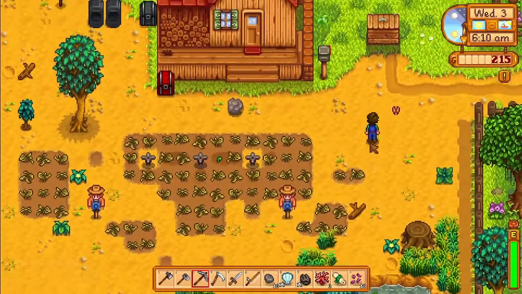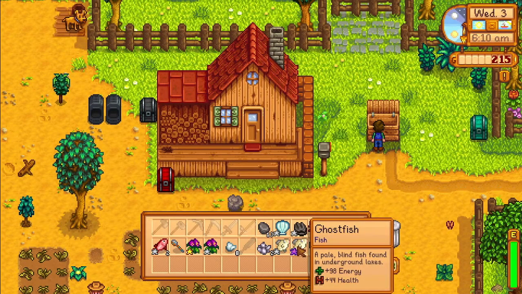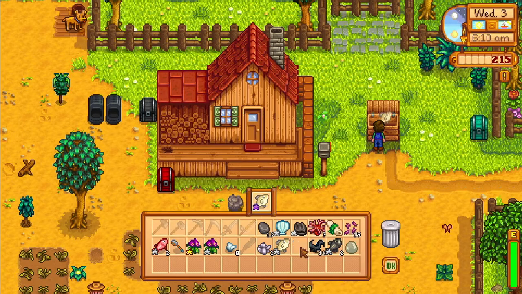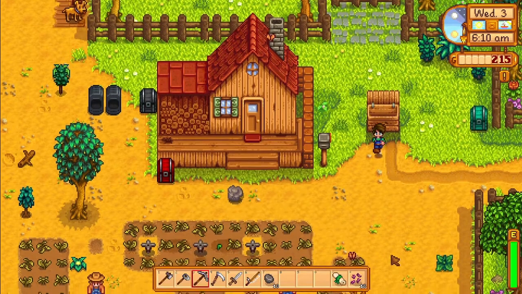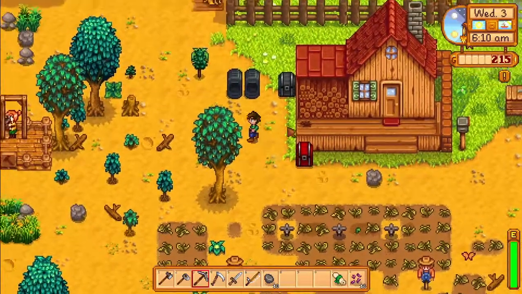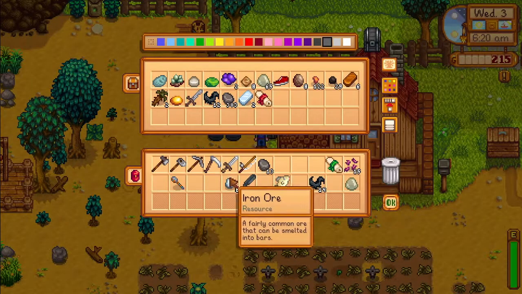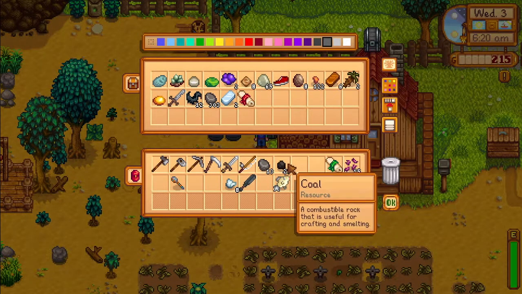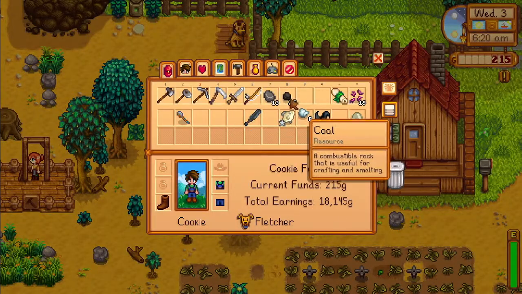And I also need to take some stuff to the community center and probably make a pot. Okay. So we can give this to there. And then what we need to do is... because now we're not going to have any money until tomorrow. But that's okay. Let's grab some coal here, put in an iron bar.